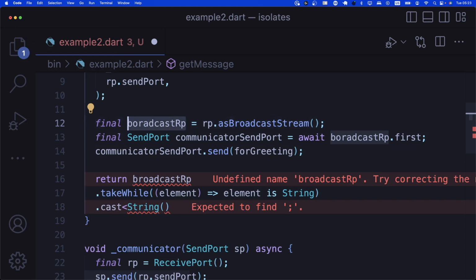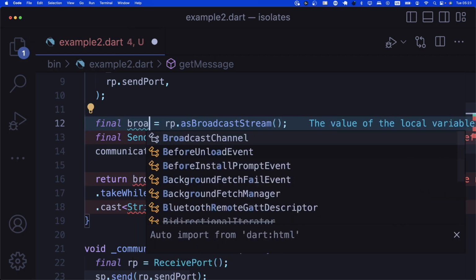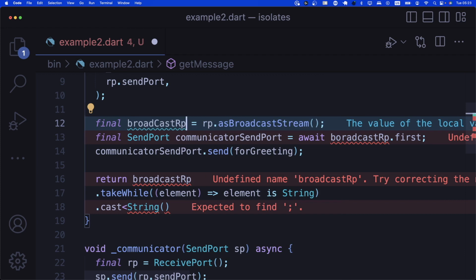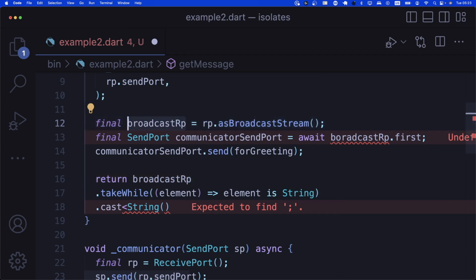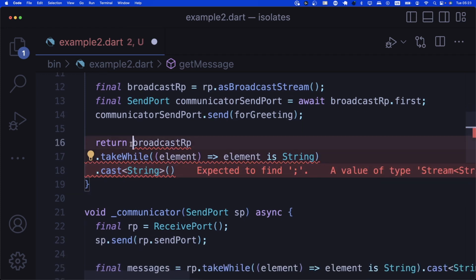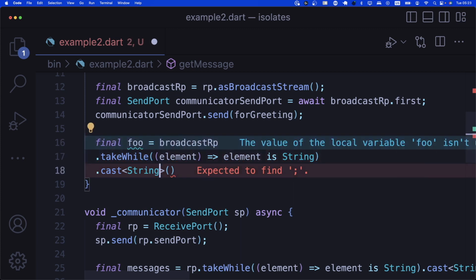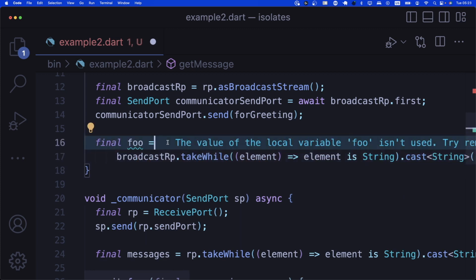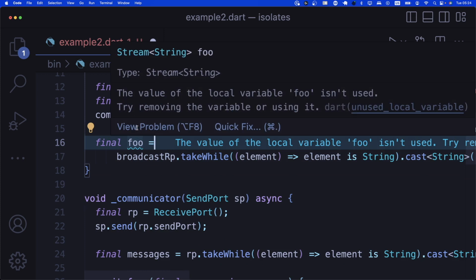Let's make it a lowercase c as well. So it's basically the result of this is a stream of string. Let's say final foo. This is always something I do when I get confused with data types. I put it into a variable and have a look at the data type of the variable. Now I can see it's a stream of string.